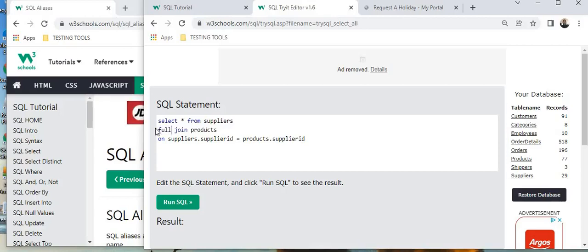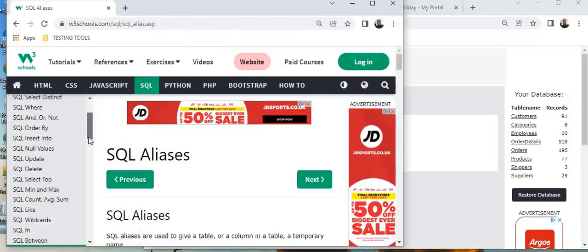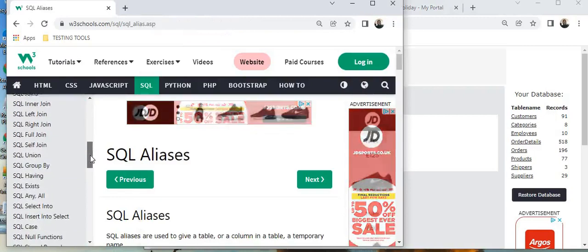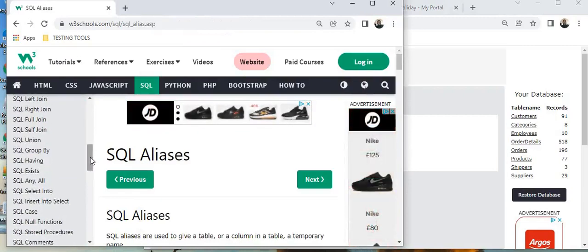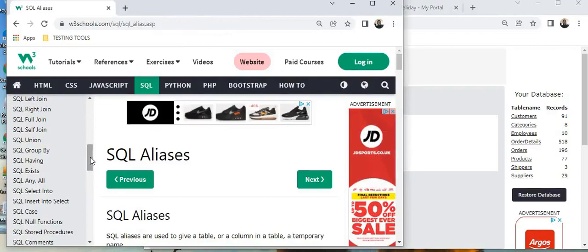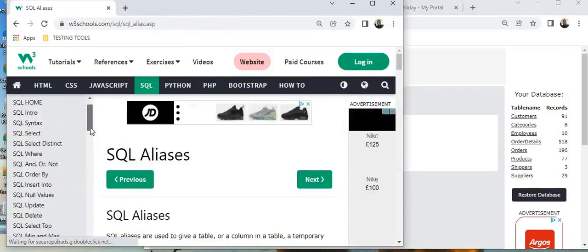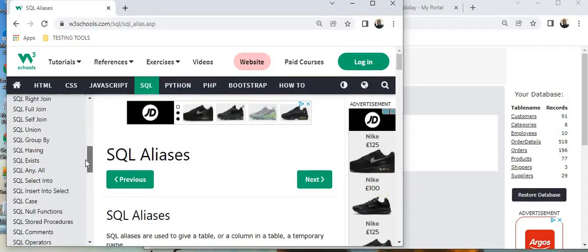Full outer join would mean join everything and everything, which means it could be in there or it could not be in there. It doesn't matter, just join it. So that's what that one means. Yeah, so in a nutshell, that's everything you need to know really. You don't need to know much else in here. Later on, as you're comfortable with everything else, then you can take your time and go through these and learn them.